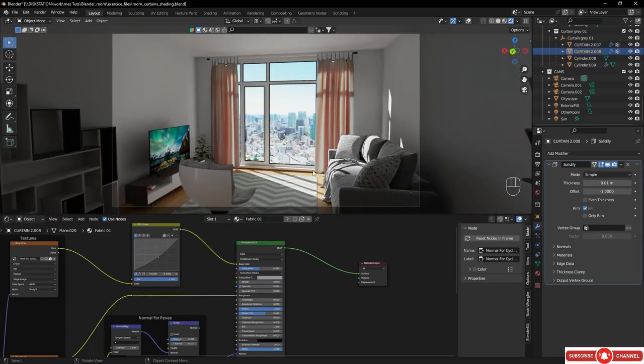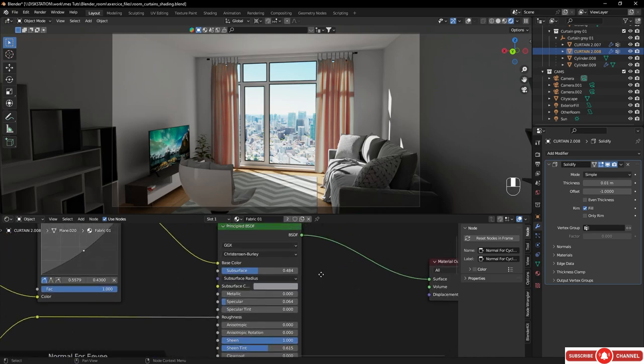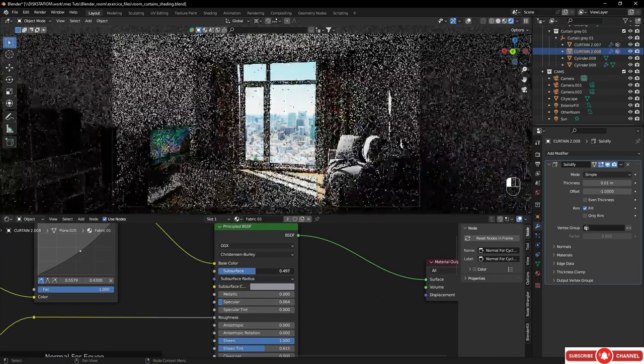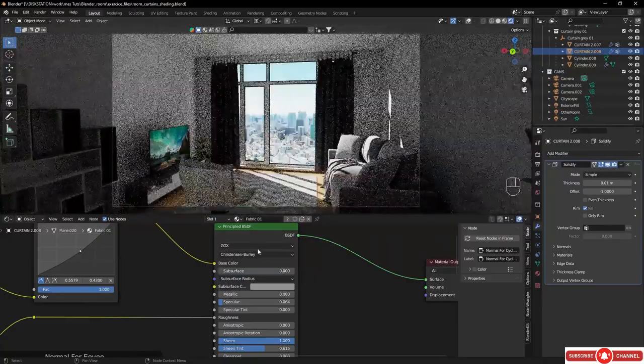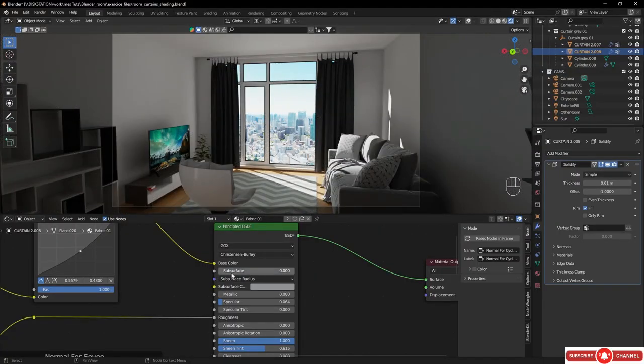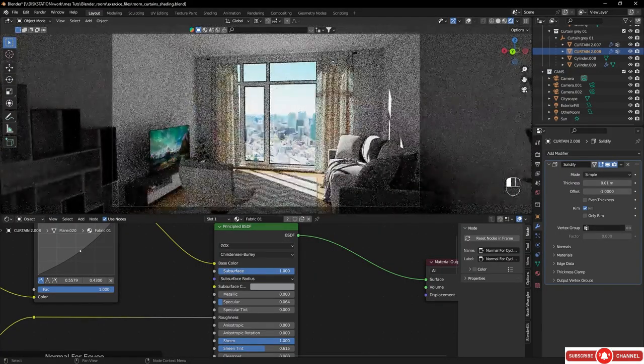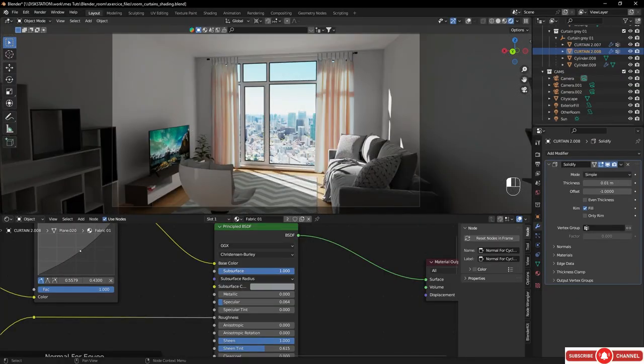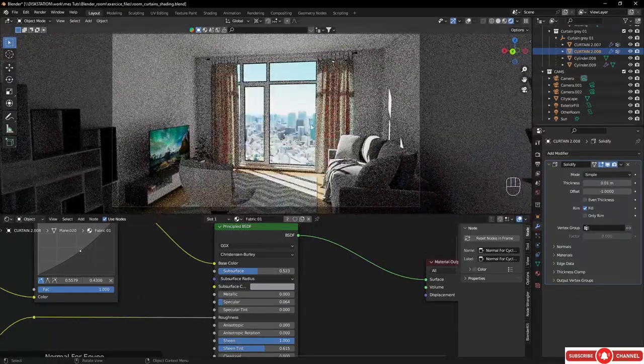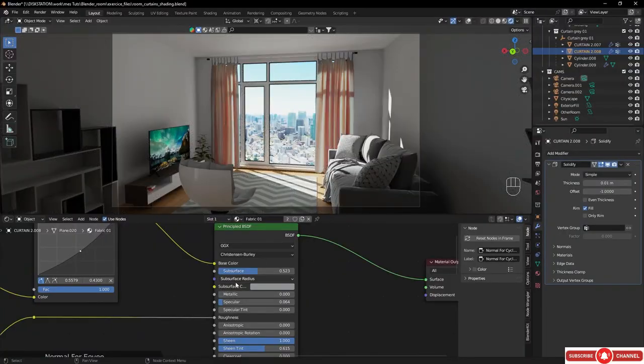But still it looks very weird because we have here this intensity, 0.5, so it's half this shader, which is pretty dark, and the subsurface, if I go through, it will be entirely a subsurface shader. I want to have a mix. But then the red color here comes from our subsurface radius. If you click here, we can see we have some value hidden. And those values are meant for skin, a skin material for a creature, for example. It doesn't look very good on a curtain. So we need to change it.